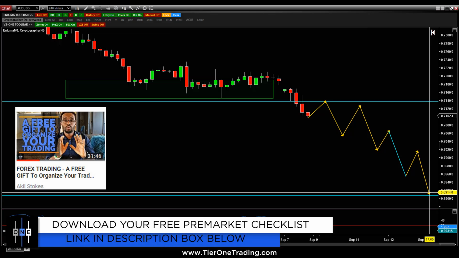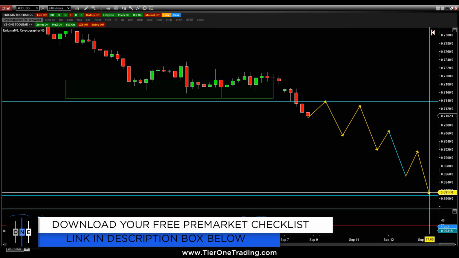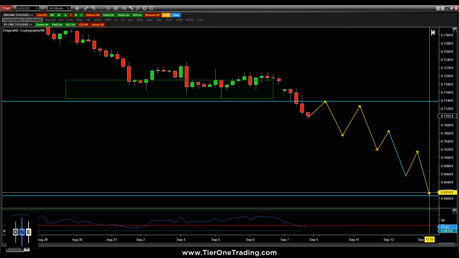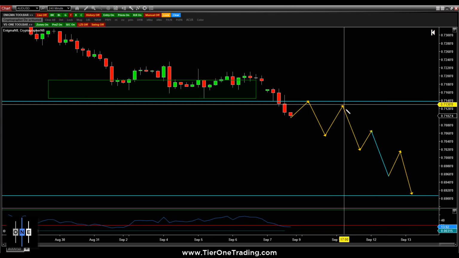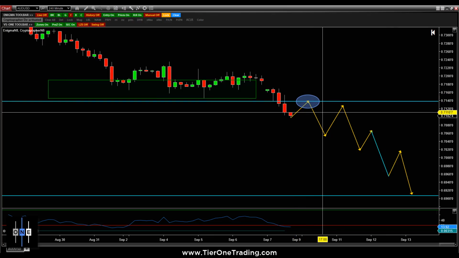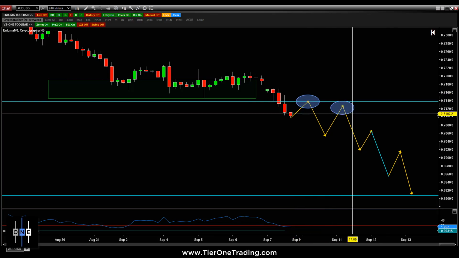I write this down. I write down my overall view on the Aussie dollar. I write down where it's expected to go, and I write down my expectations and how I could potentially look to get involved during the week. So I know that during this upcoming week, I'm looking for one thing. I'm looking for pullbacks, pullbacks, pullbacks.